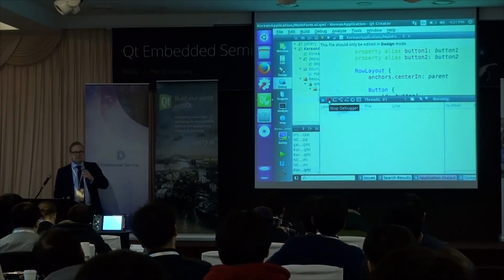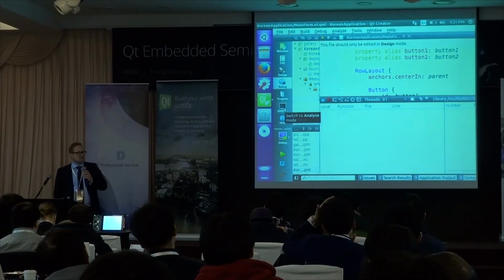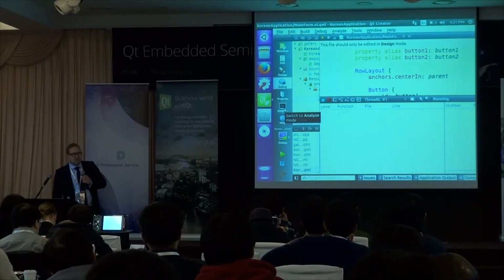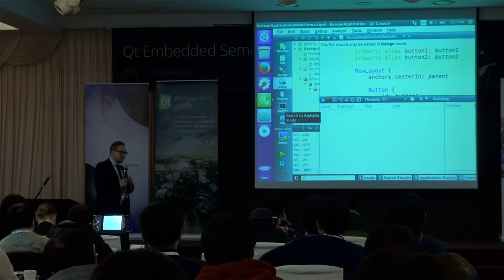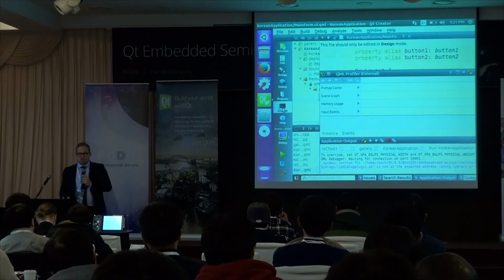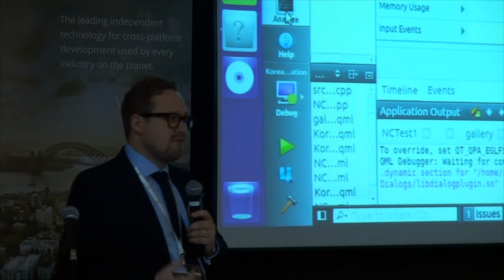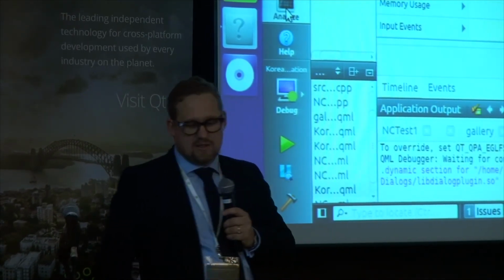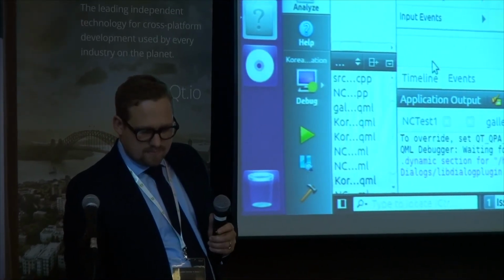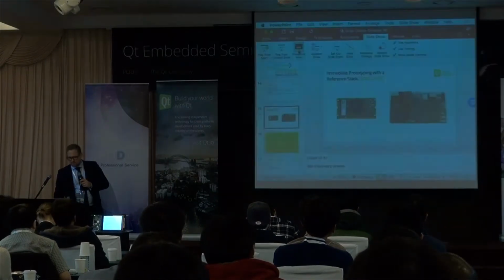There are many other things you can do directly on the device in addition to debugging. We also have this Analyze tab here that allows you to do on-device profiling of the application. And one of the things that's very important when you are running an embedded project like this is to have good performance. So being able to have a profiler and actually profile the performance of your application on the device is very powerful. Yeah, I think I'll actually just show some slides of that because the resolution is so low.